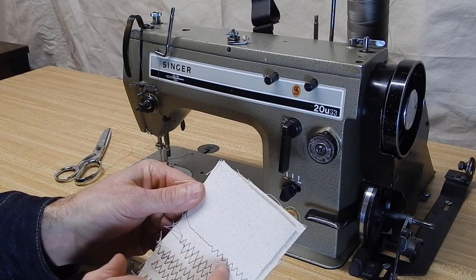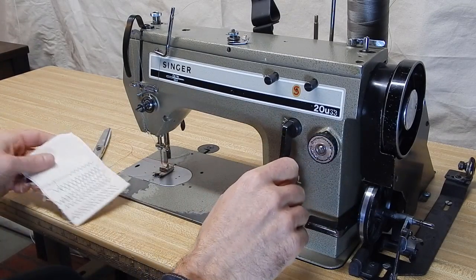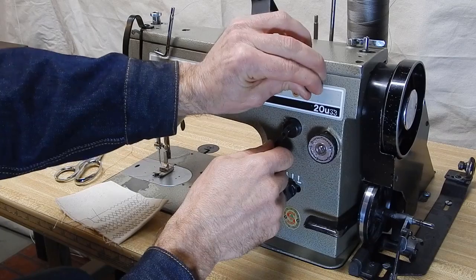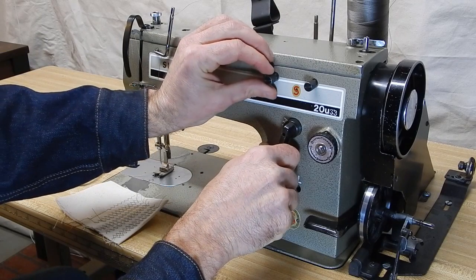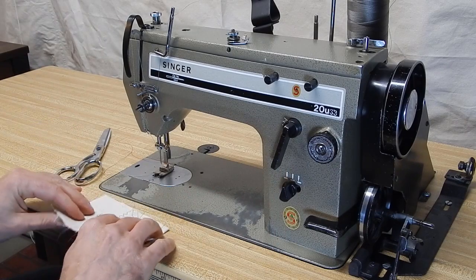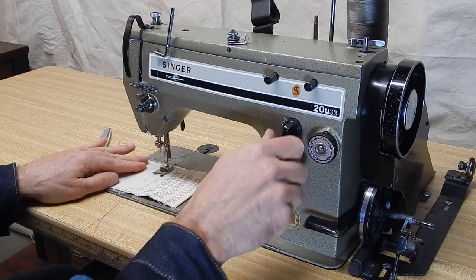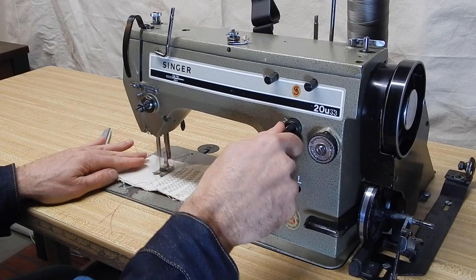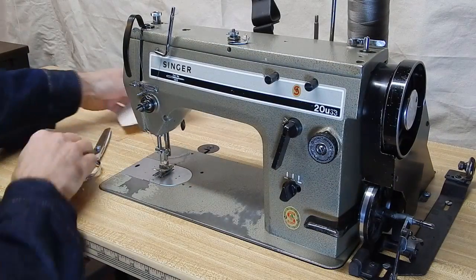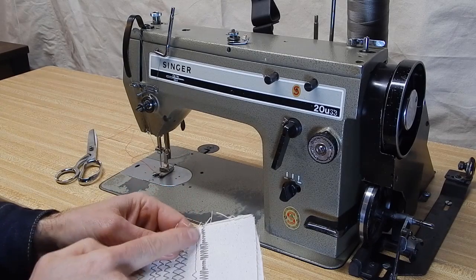Something like this. Okay, if I shorten this up, I'll give myself a little more time. This time I'll do something just the opposite. We'll go for the widest stitch and control how narrow it gets. It won't get any more narrow than that, and it'll go all the way to that width. Okay. So there's a couple of different widths.